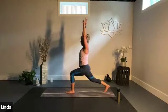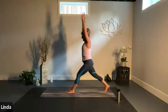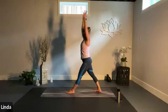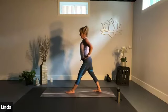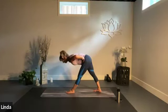One more deep breath here. You're going to straighten the front leg, and then you're going to step the back leg up a little bit. So both legs can straighten. Hands are going to come onto your hips, and you're going to lean forward into a little triangle position. So both legs are straight. Getting a nice stretch into those hamstrings. And breathe.